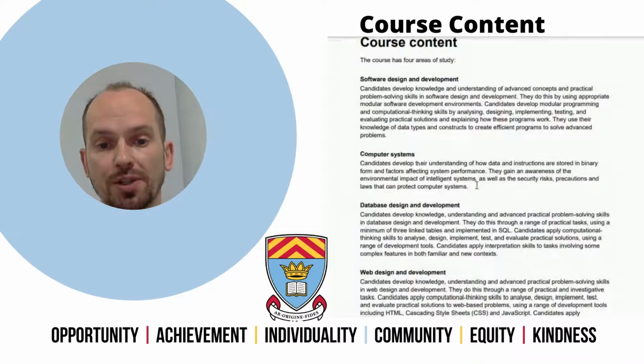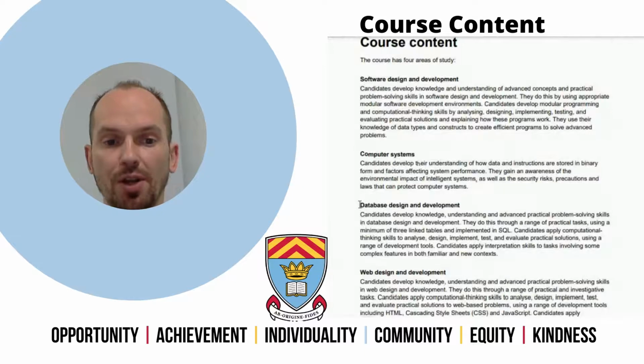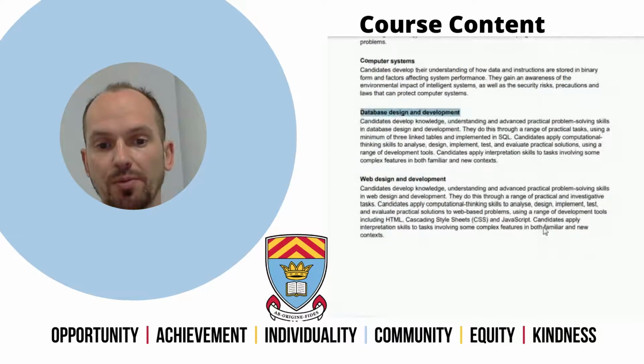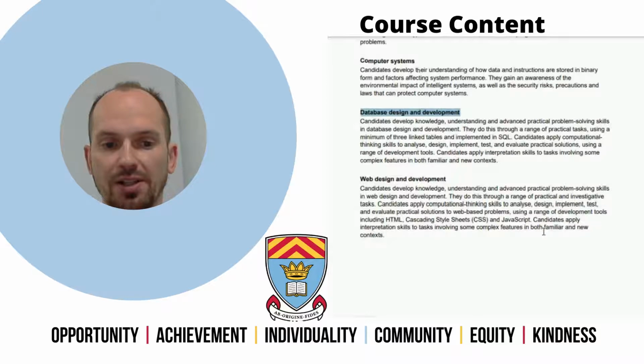Computer systems covers the fundamentals of computer systems and how hardware and software interact. Database development will focus on working with relational database management systems. Databases underpin most modern software products and systems, along with recent developments like machine learning, data science, and artificial intelligence, so it's an extremely relevant area at the moment.